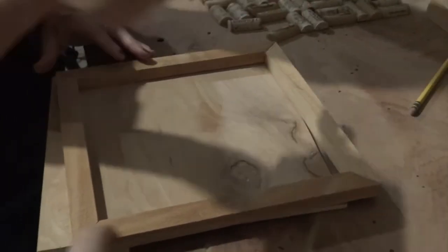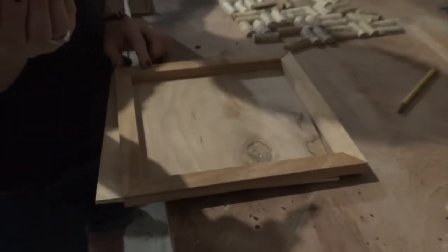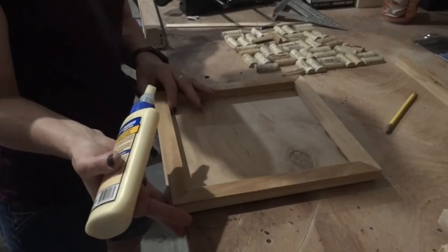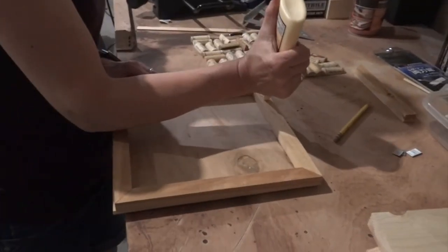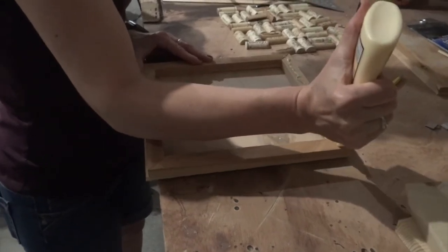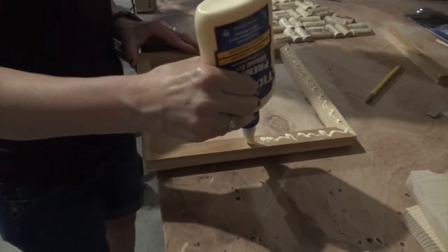Hold on, this is the good side or the bad side? Bad side. Okay. So we're putting glue around the edge of the bottom side of the frame. So putting glue on the back side of the frame so that we can attach the backer board to it. Gonna use glue and brad nails just like we did with the frame.